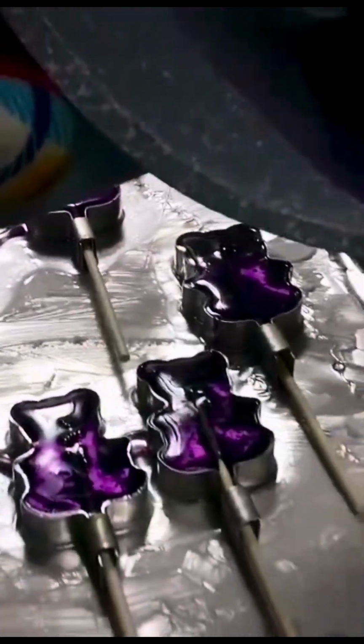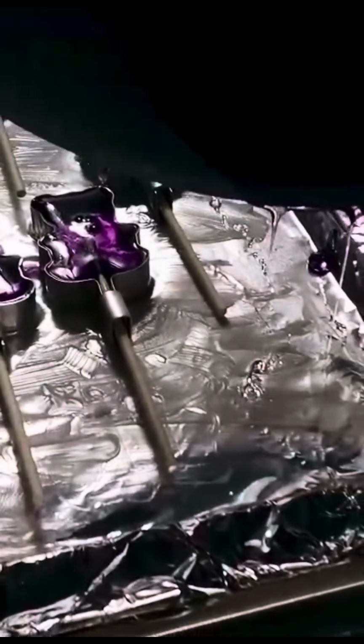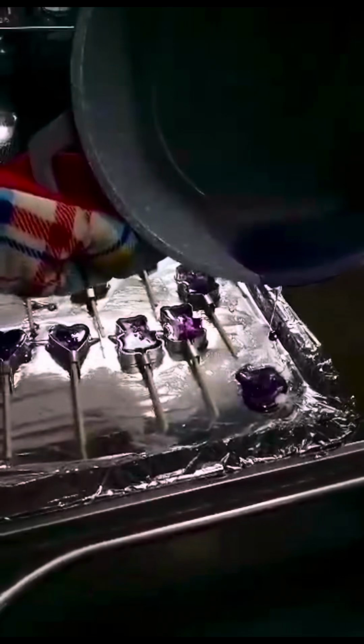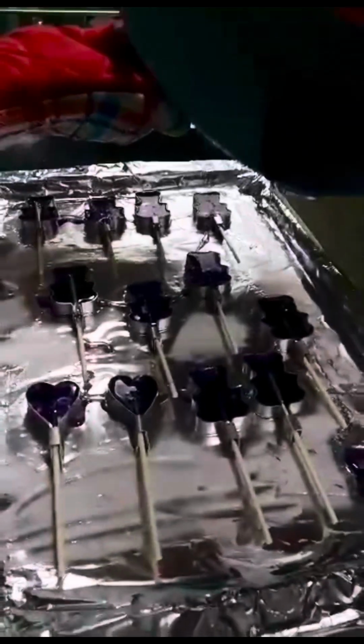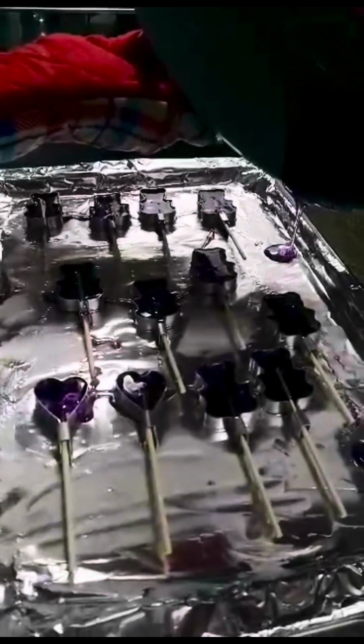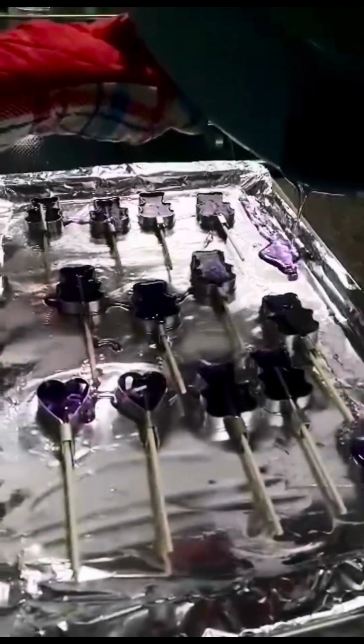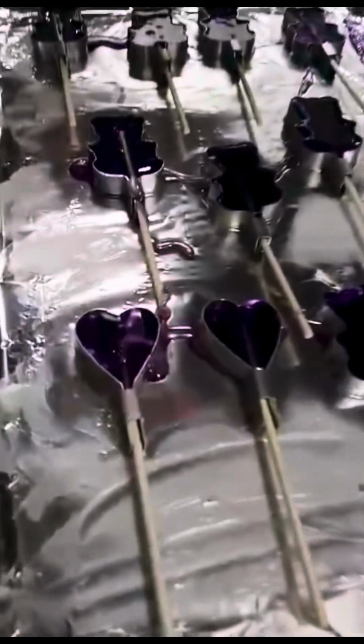Oh, I don't know what to do with the rest. Let me just pour it on the side. I don't know where else to put it. If you have extra, you can just put it on the side and it'll come off. Awesome. Look at that. And that's it. And then we'll just wait for them to dry.